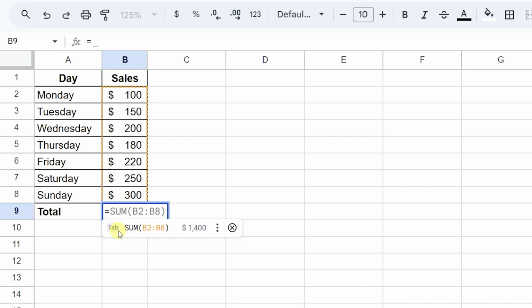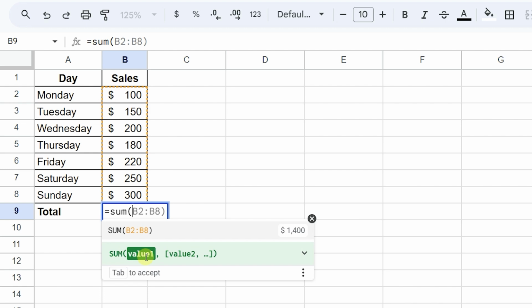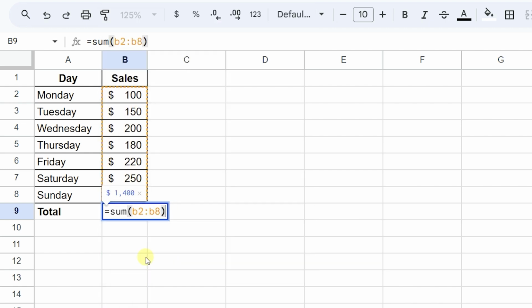For the sales total, we will use Sheets' built-in function called sum, which adds together all the numbers you specify in your table, in this case, all the sales revenue from Monday to Sunday, which are located in cells numbered B2 through B8. So, type sum, then open parenthesis, B2, B8, close parenthesis, then finish with the Enter key.